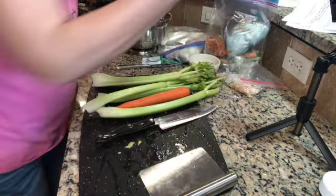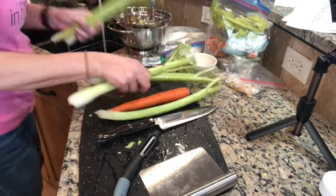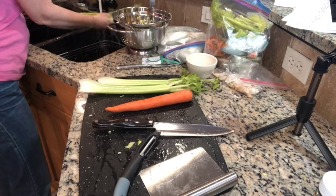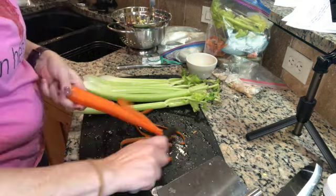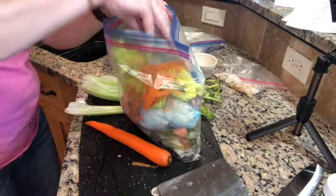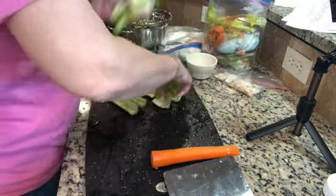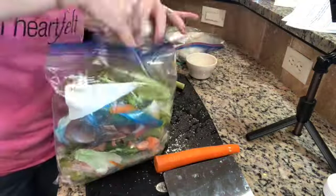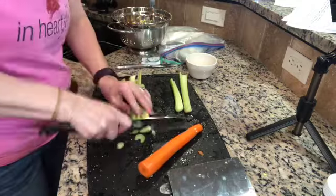Now here I'm taking my celery top and I'm throwing it in that bag that I keep in the freezer that has all of my cut pieces of my vegetables, so that when it's time to make a bone broth or any type of broth, I can just go ahead and use these remnants of vegetables and get really good flavor for that broth to boil it together with my chicken bones or whatever it is I decide to use.